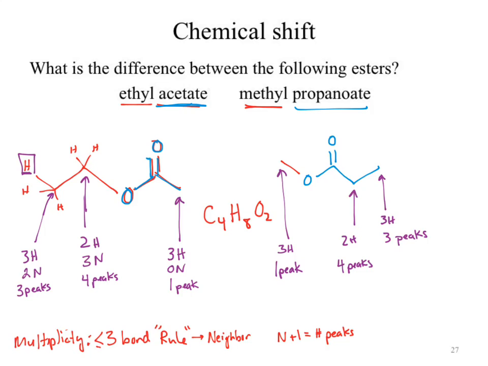Right? So according to HNMR, we might say, oh, we can't tell the difference between these. Both of these are valid answers. Fortunately, that's not quite true. We'd get the same number of signals, 3 signals, same integration, same multiplicity. What's the 4th thing? Chemical shift. Right? If you have a lot of electrons around you, you're now shielded. If you have very few electrons around you, what happens? You're de-shielded, so you shift to bigger frequencies.